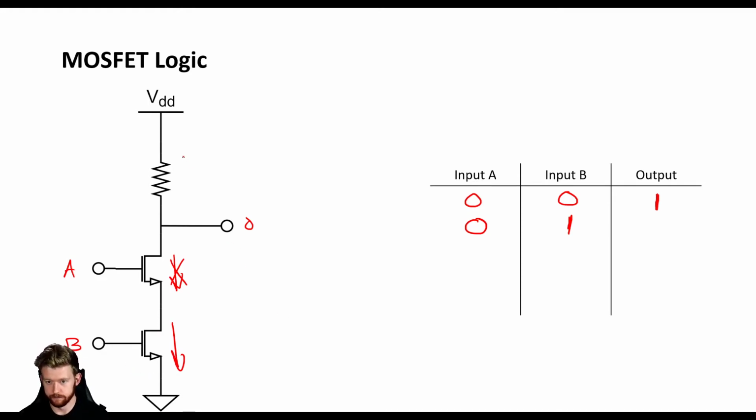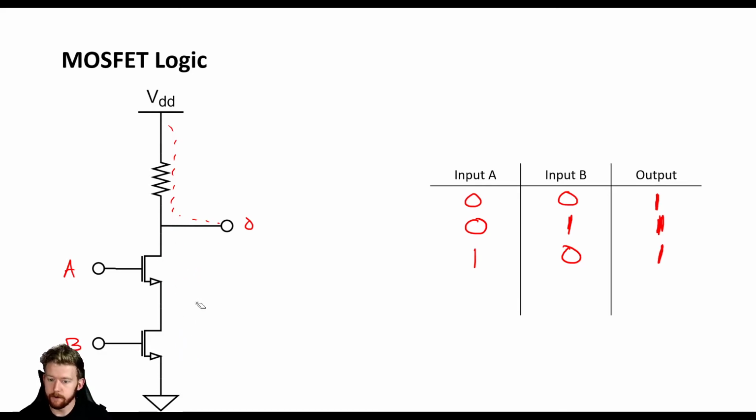Okay, so we still get that same situation where there's no current flowing. So there's no voltage drop across that resistor. That voltage appears on the output, so our output is still 1. Now, if input A is 1 and input B is 0, input A is going to try to get current to flow, but we don't have a path to ground because input B says, "I don't want any current to flow." So no current is going to be able to flow through either of them. And that means that, again, our voltage appears on our output.